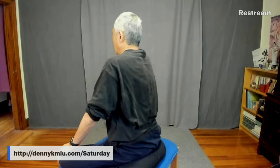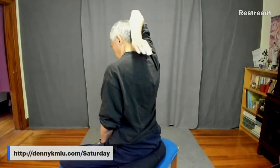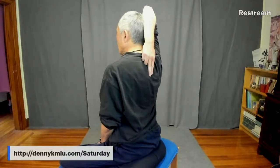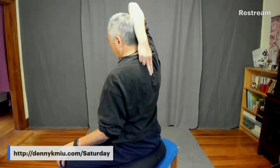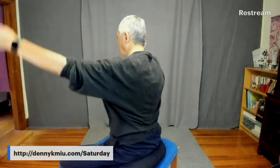Now open your shoulder. Relax. Take your right palm. Put that on your spine. Two fingers pointing to the lower back. Lean back the forehead so you're looking straight ahead. You feel the stress on your right shoulder. Focus on the right shoulder. Bring up your right shoulder. Stretch. And then relax.